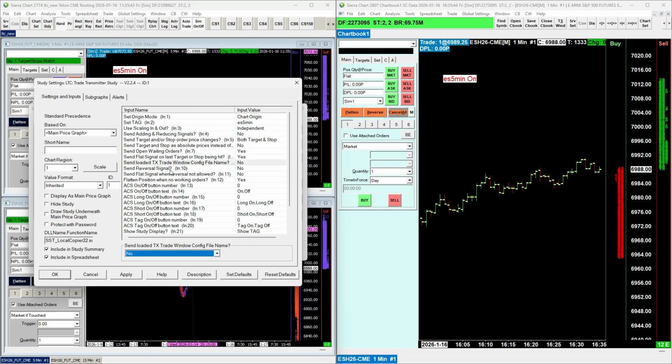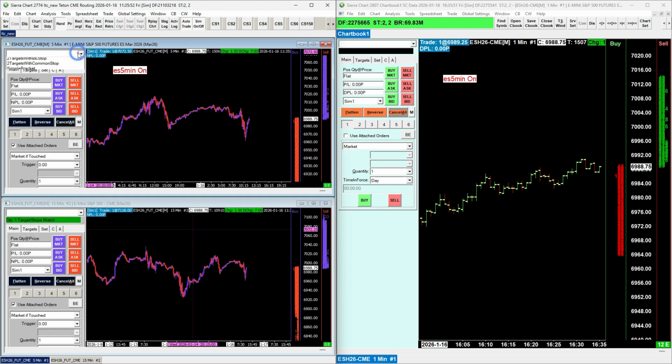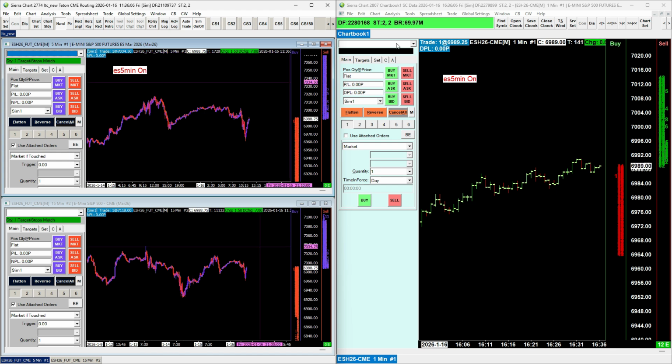Send a loaded trade config file. If you use the trade config file here in the corner here in the trade window config, you can set up different bracket schemes. If you want to send that when you select one or change one, then the receiver can load the same one, right?